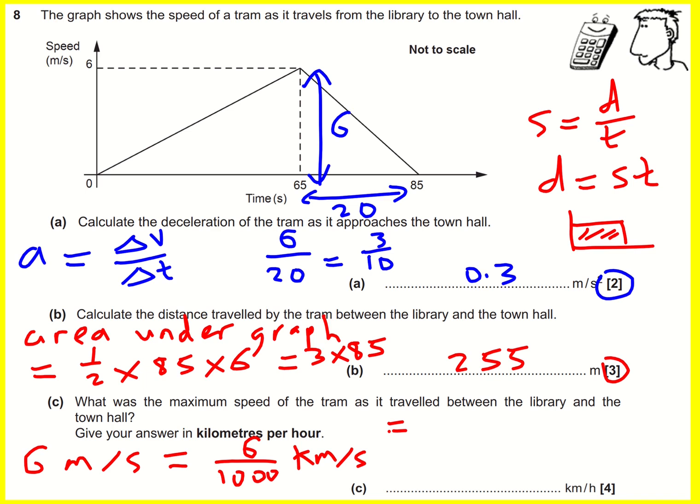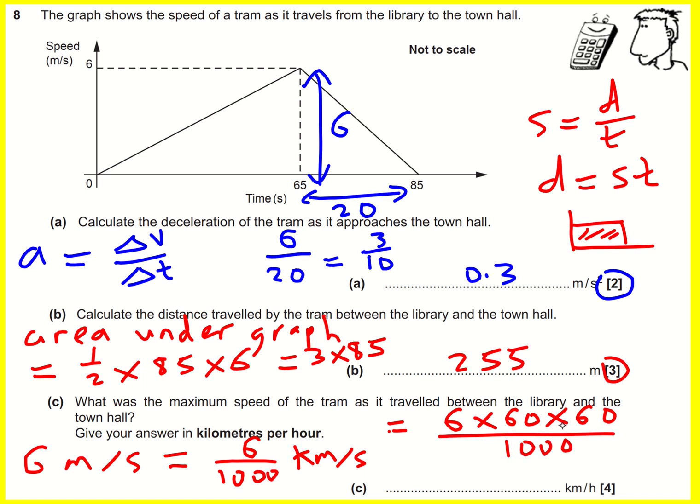How do I then change it to per hour? Well, I'm going to change it to per minute. And what do I do for that? Well, to go from seconds to minutes, you divide by 60, and to go from minutes to hours, you divide by 60. But this is per second, so actually you do the opposite, you times by 60. Another way to think about it is I'm going to go more distance in a minute than I am in a second, so it doesn't make sense to be dividing by 60. So it's going to be 6 times 60 times 60, and I still need to divide by this 1,000.